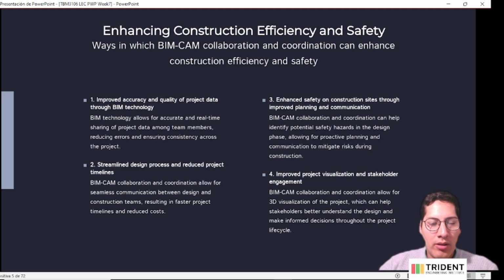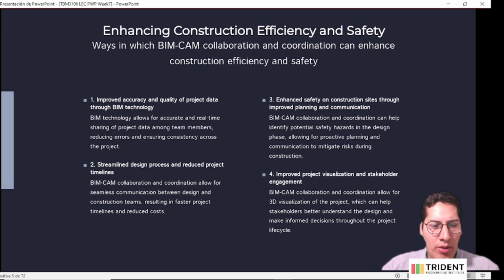And also, using these tools, we can enhance the efficiency and safety of our project. The ways in which BIM and CAM collaboration can enhance this construction efficiency and safety is by improved accuracy and quality of the project data using the BIM technology.